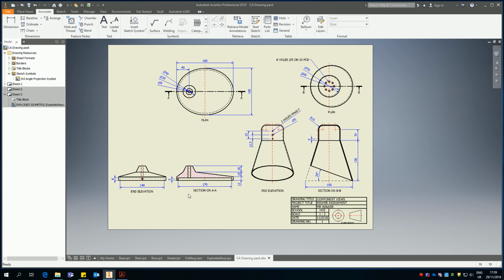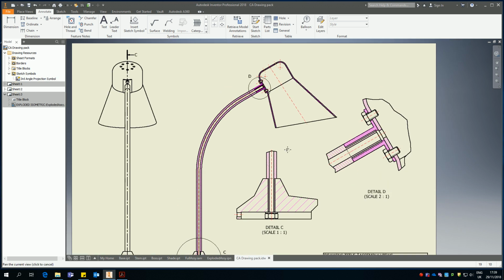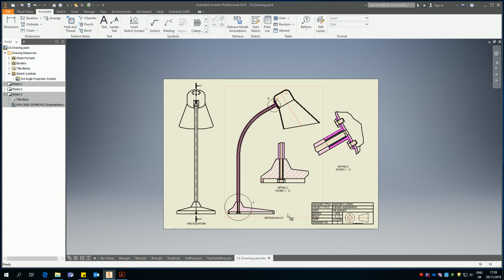We've got our 1A, which was sectional elevations, including plan and end elevation with all the details on. So we've got all the sizes, all the notes that we need. We know that we've got these because we've just included the exact ones that they have provided. On sheet 2, we have the assembled drawing with a sectional elevation with some detail views showing the connection points.